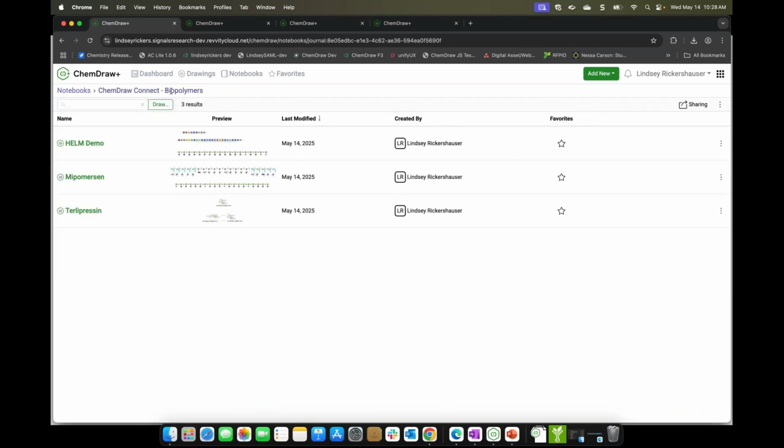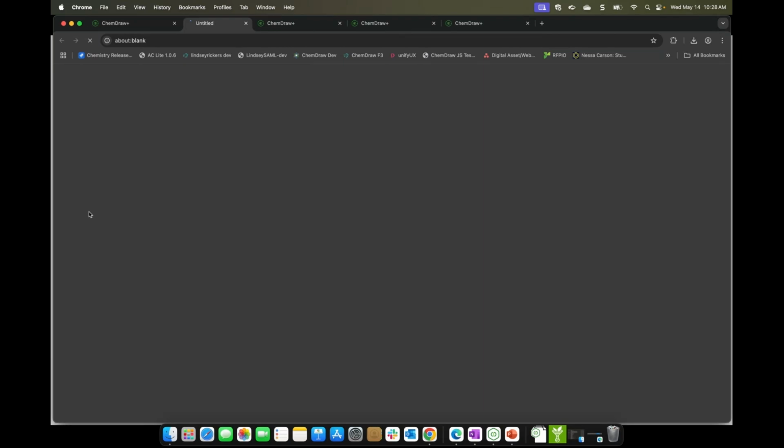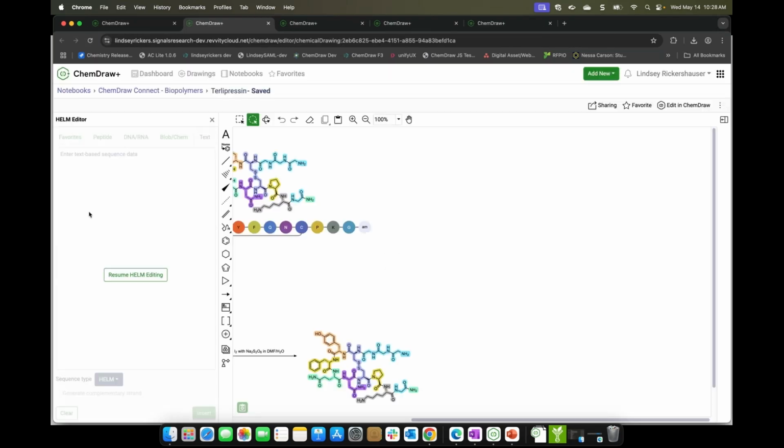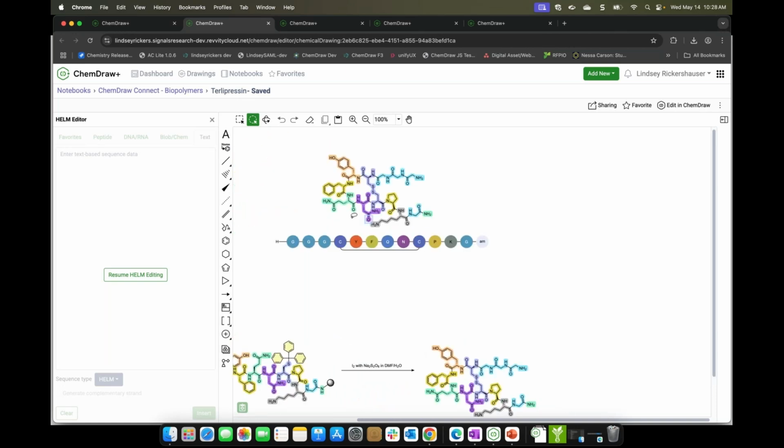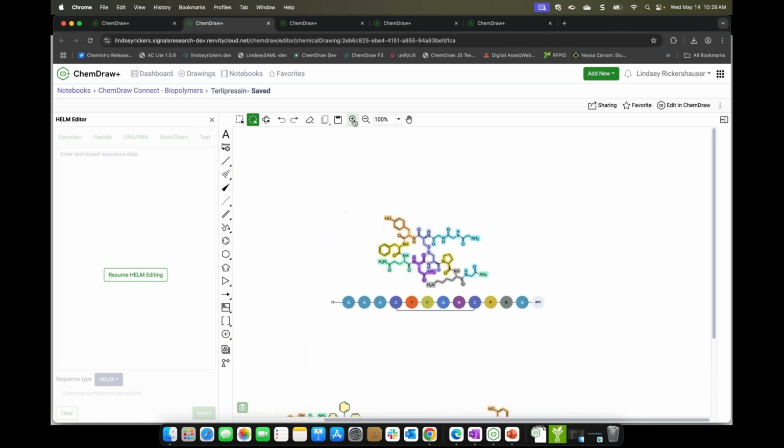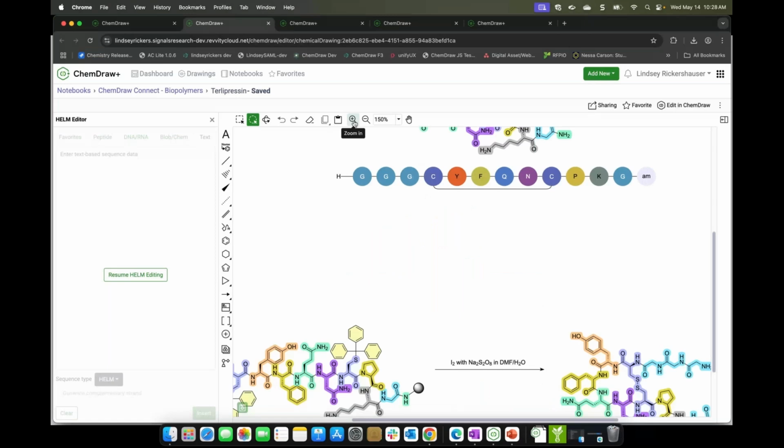So I have a quick example here of terlipressin. Terlipressin is an FDA approved drug that is used for the treatment of hepatorenal syndrome. So let's zoom in a little bit here to take a look.